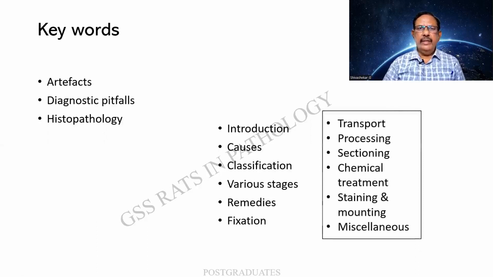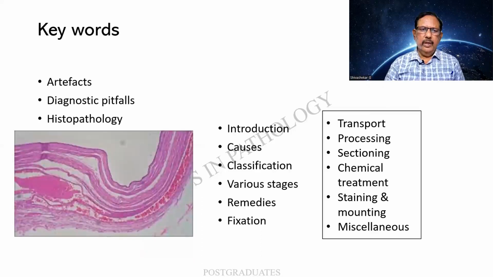And when we say artifact, you all know that histopathology, particularly the processing and the staining part of it, contains multiple steps. These include transport, processing, sectioning, treatment with chemicals, both in the theater as well as in the laboratory, staining, mounting, and miscellaneous other things. So anywhere you will be having an artifact or chance of an artifact which should be avoided or rectified. Look at this one. This is a bundle of collagen, and what is not surprising to us is the cleavage between the bundles of collagen, which is not uncommon for us to see during routine histopathology reporting.